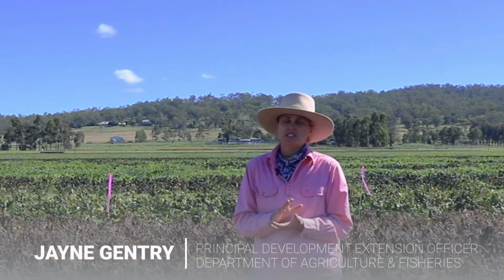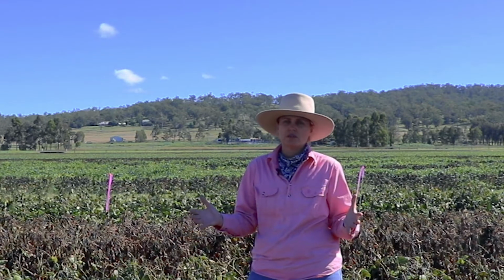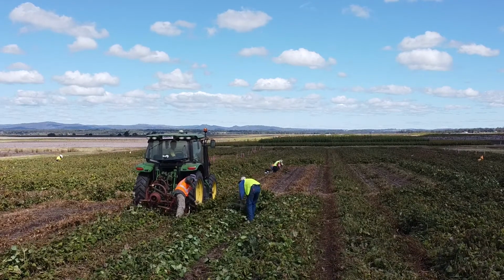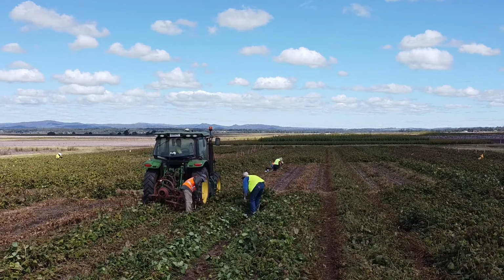In reaction to the growers wanting to at least trial mechanical desiccation, the Mungbean agronomy team thought, well, there's actually no information out there for growers to mechanically swath mung beans now. We don't know what the timing is to do it, which is the most important thing. We don't know how they'll actually dry down in the paddock, and then most importantly, we don't know how that will actually impact on quality.